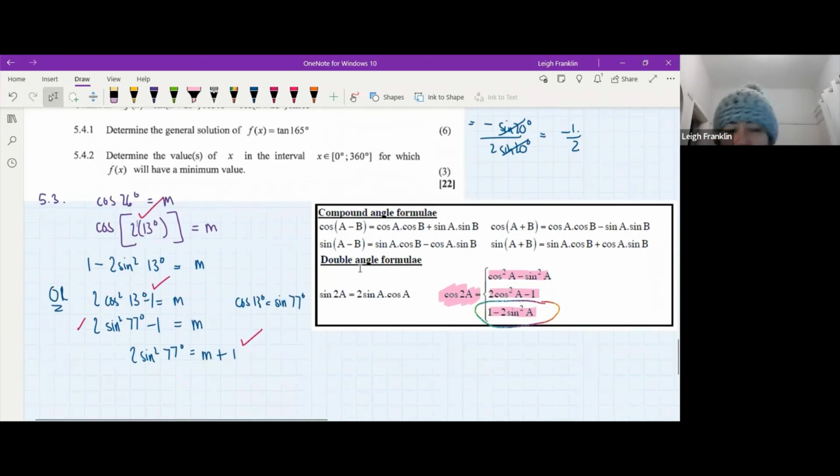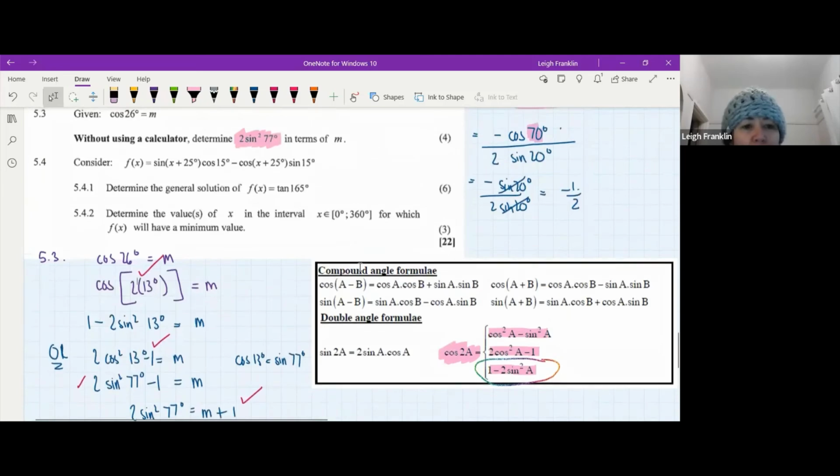Okay, one more question to do, and then we are done for today. All right, so now, guys, have a look. Question 5.4. What are you looking at when you look at the sky over here? You've got your formula sheet right next to you. It's one of these.